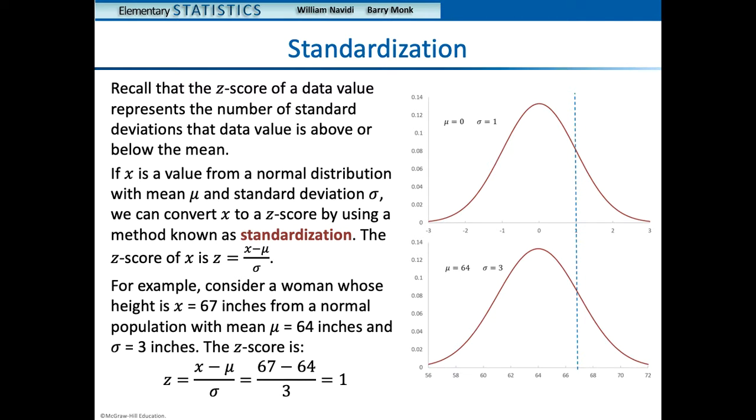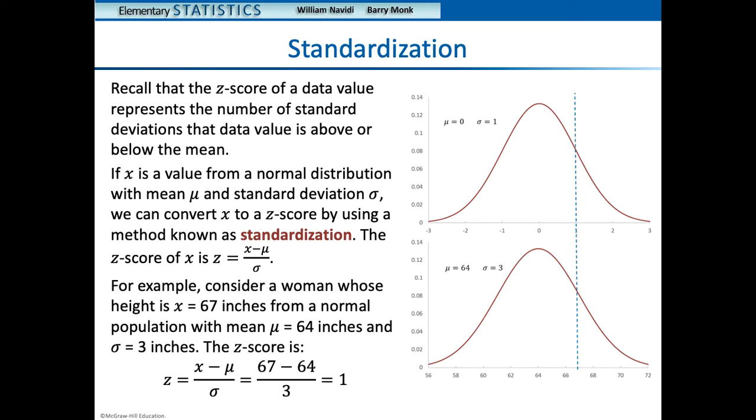The problem is, right, that there's not just one normal curve. There are lots of normal curves, because a normal curve can be centered over any number for the mean, or it can be centered over any number for the standard deviation, right? So that makes it hard to set up a simple method for finding the area under any normal curve. So instead, what we'll do is focus our attention on one specific normal curve. This specific normal curve is called the standard normal curve.